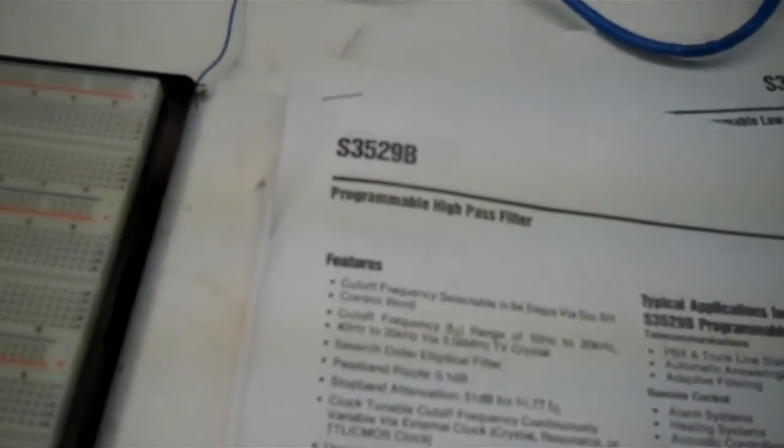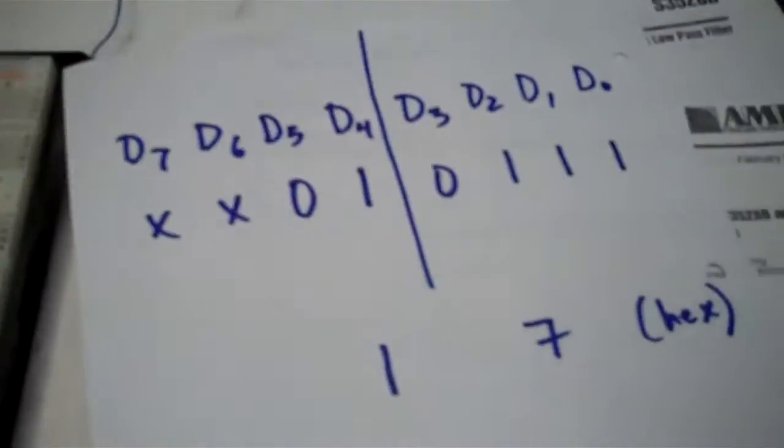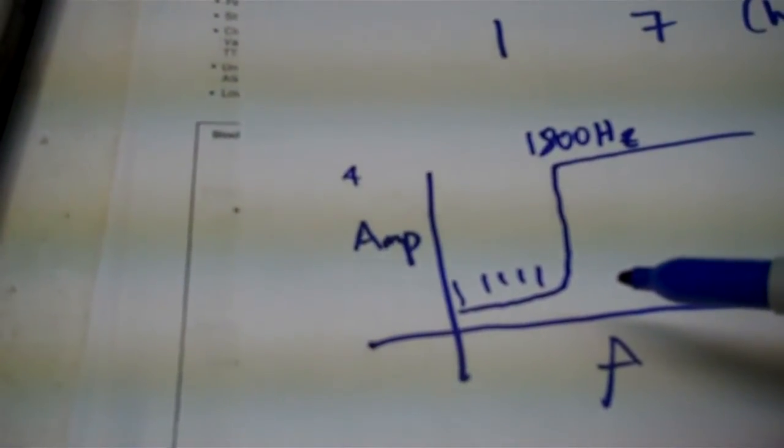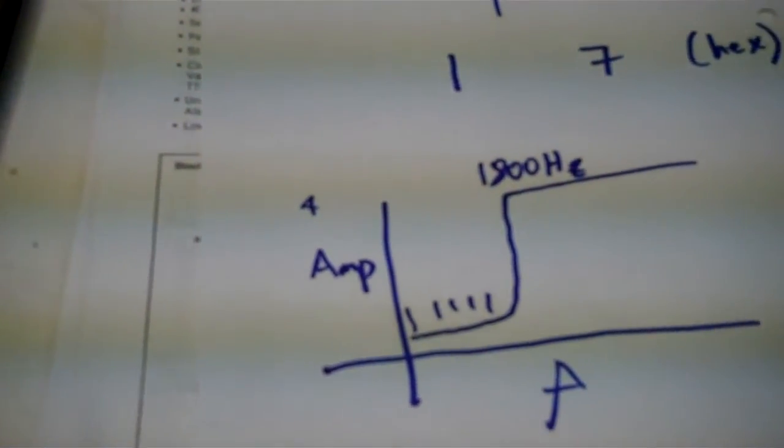I'm sure a lot of you already know, but let me draw this here on the graph. This is frequency, and this is amplitude. A high-pass filter is going to pass high frequencies and block low frequencies. So theoretically, we can do something like this, and maybe this is something like 1800 hertz. All the rest of it, this signal here, will be blocked. So that's what we're trying to do with this particular filter. We block the low signals and let the high-pass signals come through. And that's exactly what a high-pass filter is.